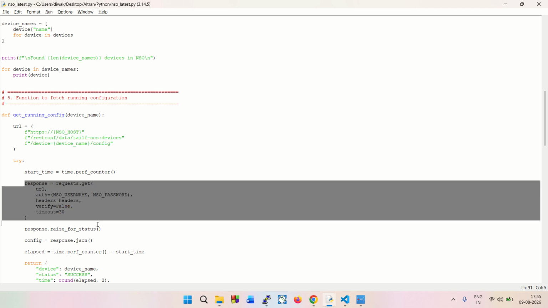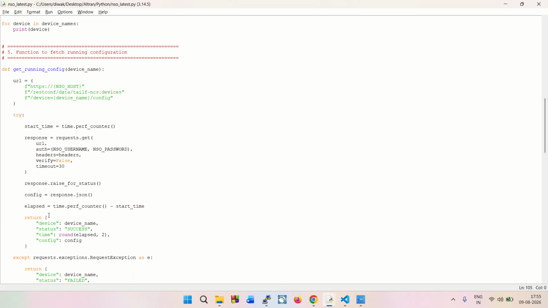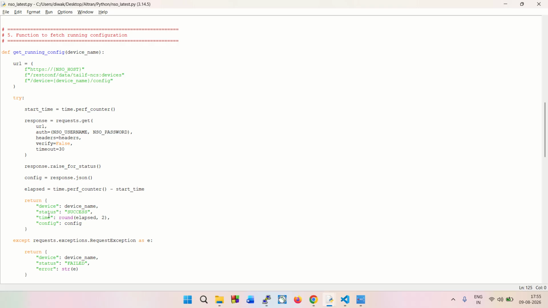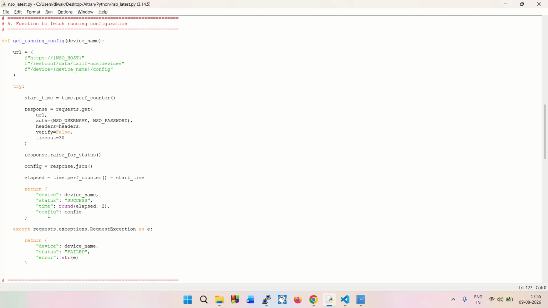So see, ideally how we should proceed is that we should check for one device, and in case it is successful for one device, we have to check it for multiple devices, then we can go ahead. So before introducing concurrency, I always test the basic operation with one device. If this works, we know that our REST conf URL and configuration retrieval logic are correct. Now after that, we can slowly and steadily scale it to all the 15 devices, and then you can test it out, right?